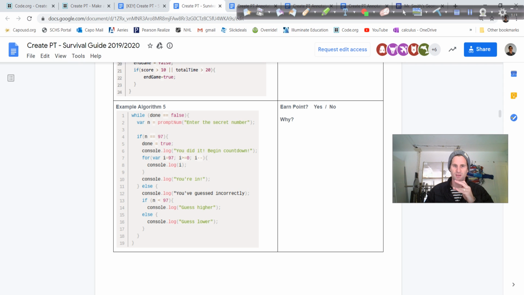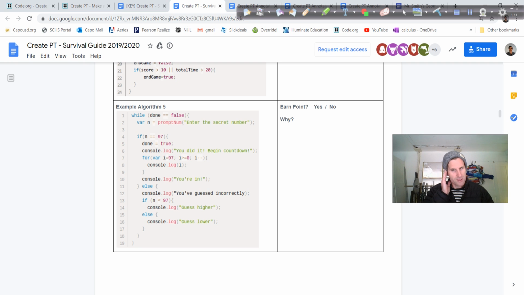So that's gonna be a loop. So we have a while loop, which is the whole thing. That's kind of confusing, but that's the whole thing. And then we have an if-then statement that starts here. If n equals 97, you do all this, which loops something else. It goes to you've guessed correctly. And then it has an if-then statement within that. Okay, so we see a lot of logical statements here.